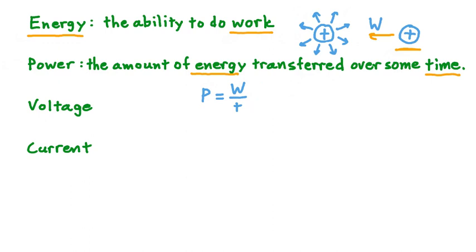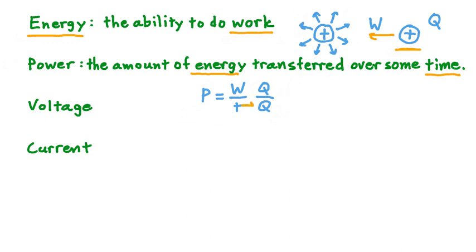We're working with an electric charge, and let's say that this charge has a charge q. What we can do now is come back to our equation for power and multiply both the numerator and denominator on the right-hand side by that charge q. By multiplying by q divided by q, we're effectively multiplying by 1 — we're not changing the equation. So we have power equal to work divided by time, multiplied by charge divided by charge. As a last manipulation, let's switch the q and the t in the denominators, which algebraically we can do.